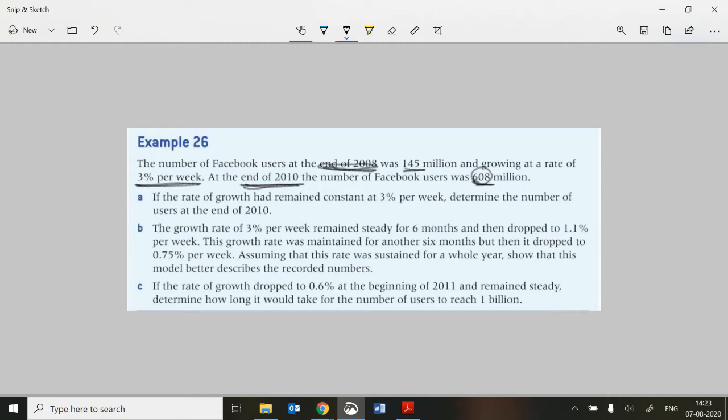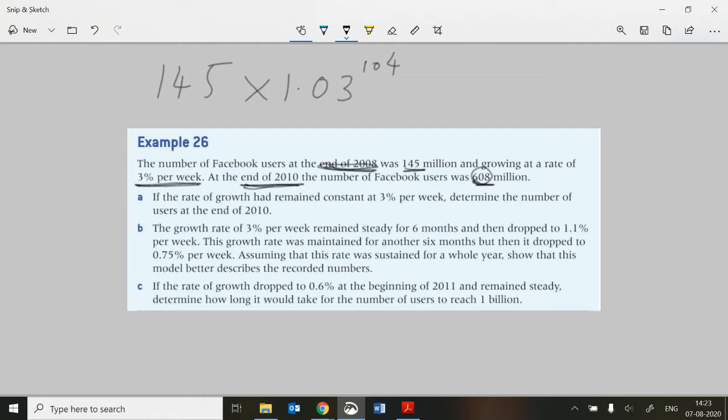Okay, well, hopefully you can see this is a geometric sequence because essentially a compound interest formula would be timesing by our 1.03. That would increase our amount by 3%. So it would give us 103%. Timesing by 1 obviously just gives us the whole amount. Timesing by 1.03 increases something by 3%. But we want to do that every single time, every single week. So if we want to do this for 104 weeks, then we're going to need to times by 1.03 104 times. So this is going to be 145 times by 1.03 to the power of 104.